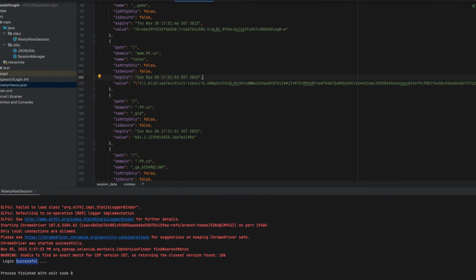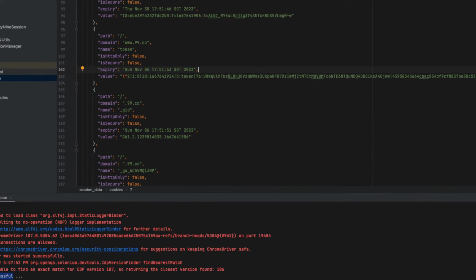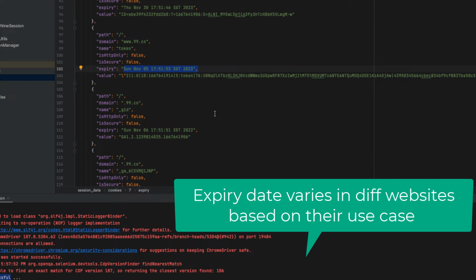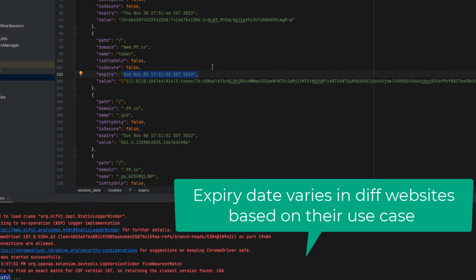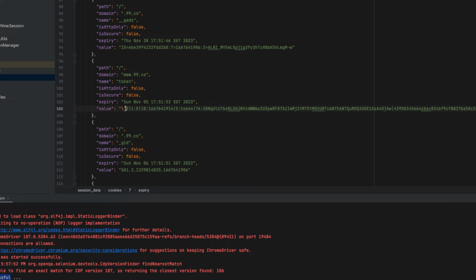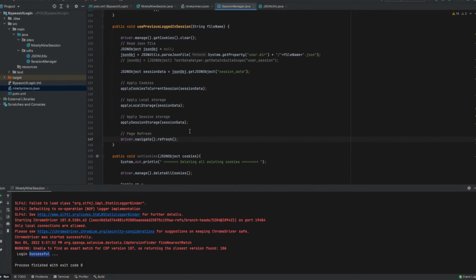Today is 5th November 2022, but you can use it until 5th November 2023, it's almost 1 year, right? This token can be used for 1 year. After 1 year it will expire automatically, right? So in your test you can just reuse this cookie value using a similar method.